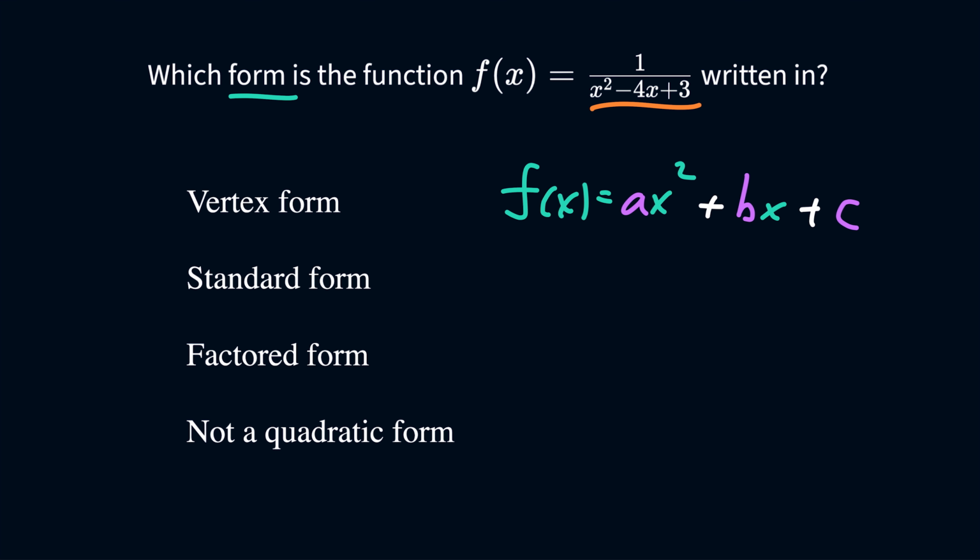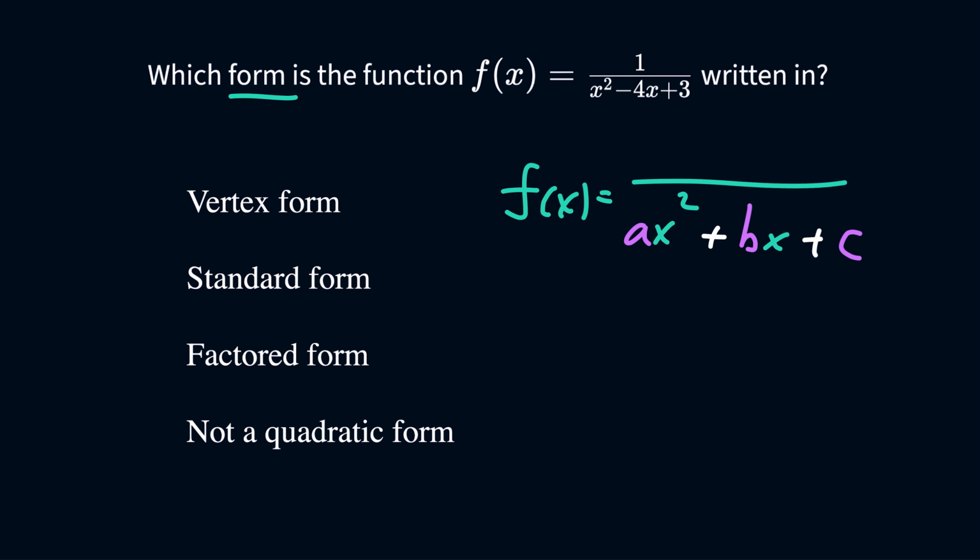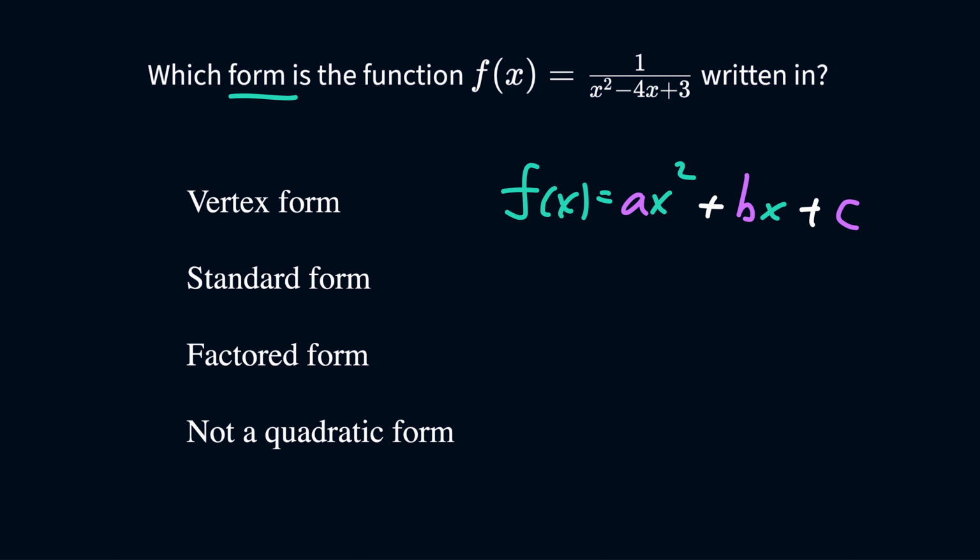But it turns out that this is not in standard form. Okay, this is standard form, right? There's a difference between taking this and putting this under, meaning in the denominator, putting it under 1. And the easiest way to explain that, I think, is to look at pictures of graphs.